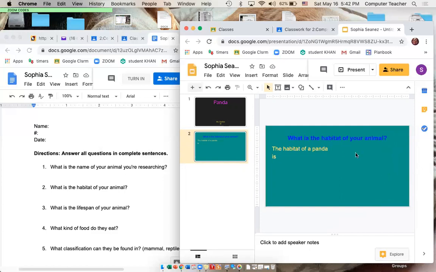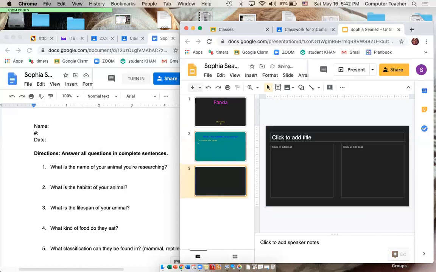Once you've done that, I'll show you how to do the picture on the next video or in class on Wednesday. But once you have this slide, then remember, you click on this left side right here where the number 2 is, click on this small slide. It'll have an orange box around it. Then you press return or enter on your keyboard, and a new slide will come up.